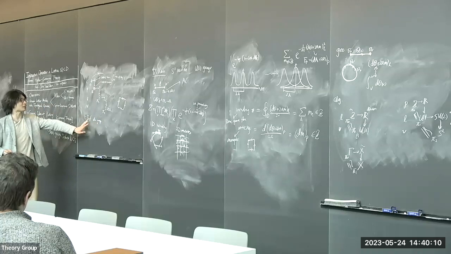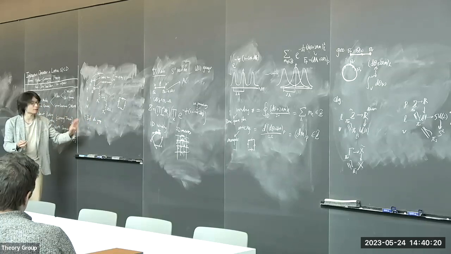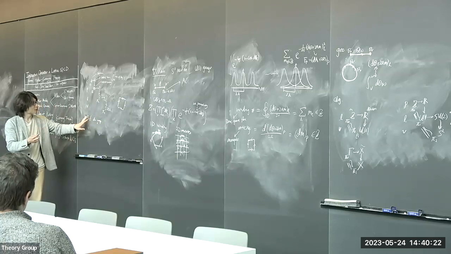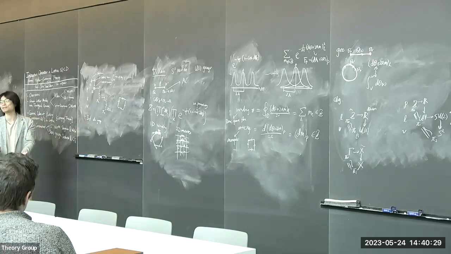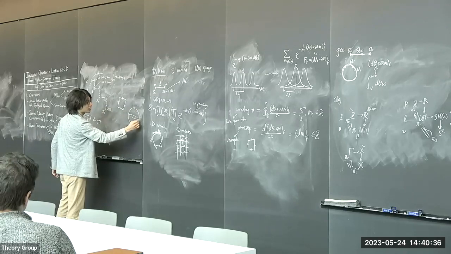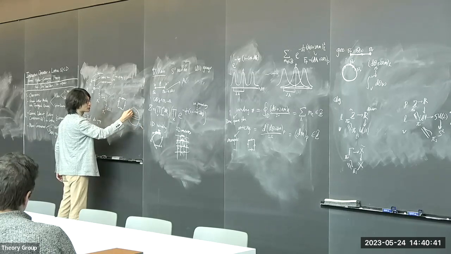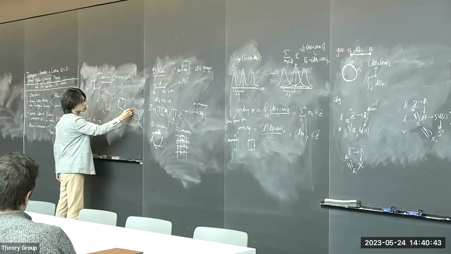Okay, but this idea is not good for a lattice theory, right? Because if we want to do Monte Carlo of things, we would want things to be finite dimensional. But if we think even more deeply, why don't we like infinite dimensional things on the lattice? It's because an infinite dimensional thing would be the same as a continuum thing, right? So let's say here I draw a two sphere, but it actually represents the three sphere of SU(2). And then I fix two points here, g and g prime.